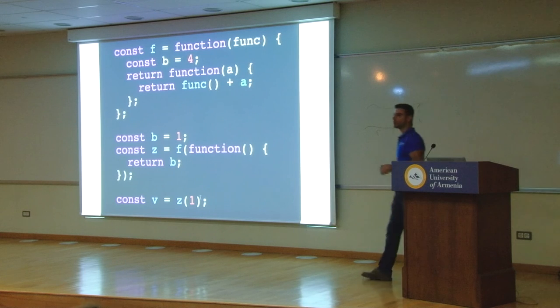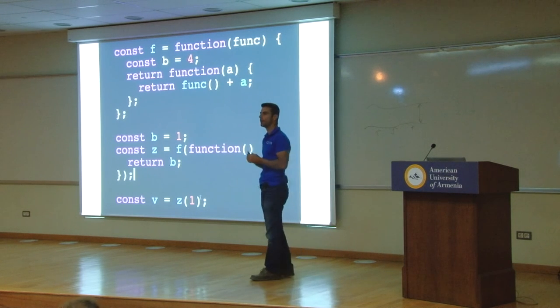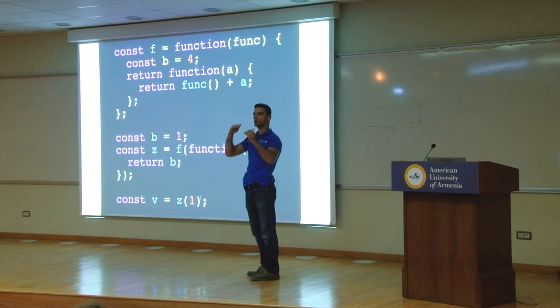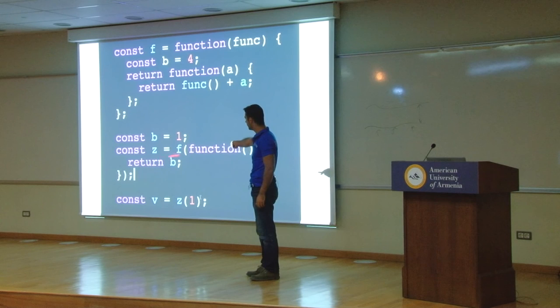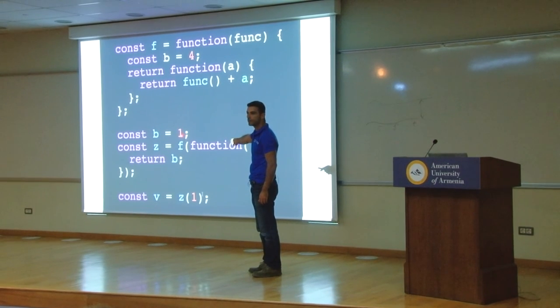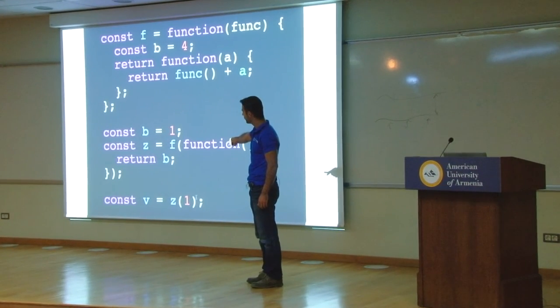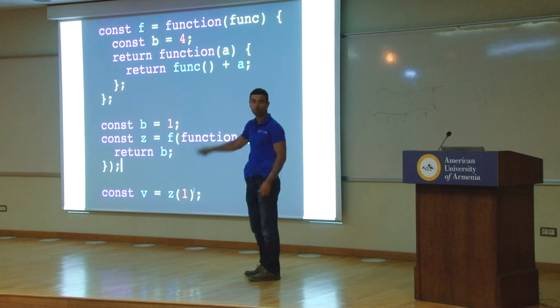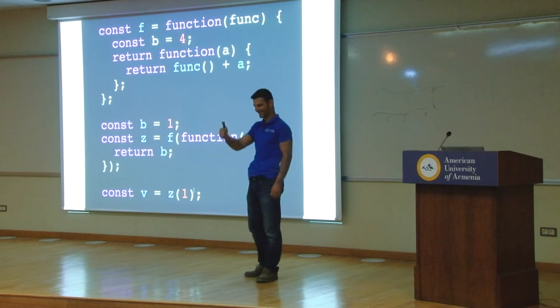Okay, no problem. So here's the trick. Remember what I told you. It's not where it's called, it's where it's declared that matters. In other words, it's where you make the function, not where you use it. This function was made here, not there. It was made here, right? Is there a B here? You get it? So it returns a 1, A is a 1, 1 plus 1 is 2. So the 4 people that raised their hand, good job.